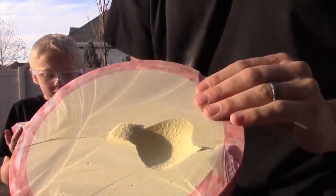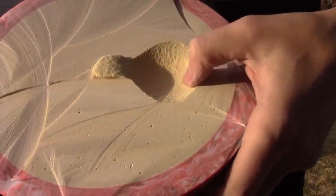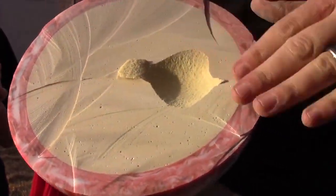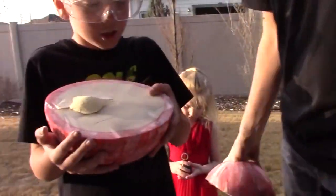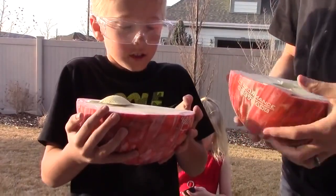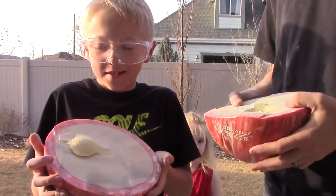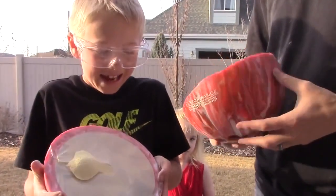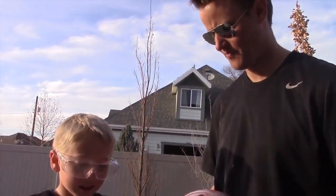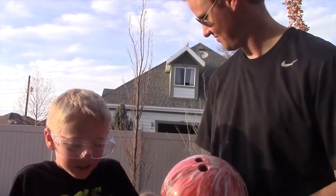There's nothing... this is interesting foam — I guess it's urethane, but it's interesting. Very interesting. It has two different layers and it's kind of rough feeling. What do you think, Lincoln? Is that what you expected to be inside a bowling ball? I'm pretty sure — I just didn't think that the outer layer would go in that much. I thought it would just be the outside layer, like what you see outside, then the inside.